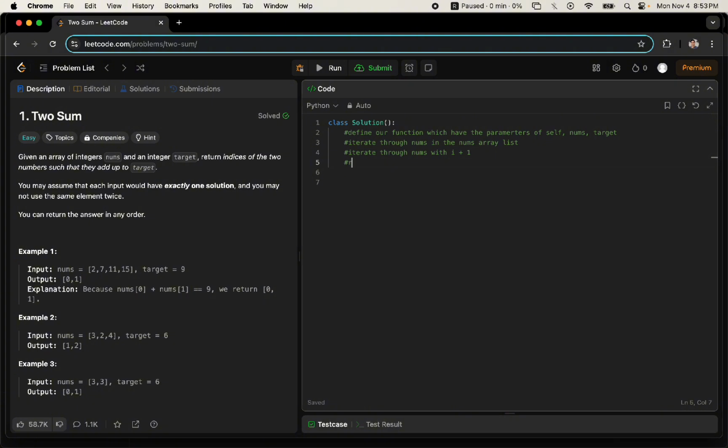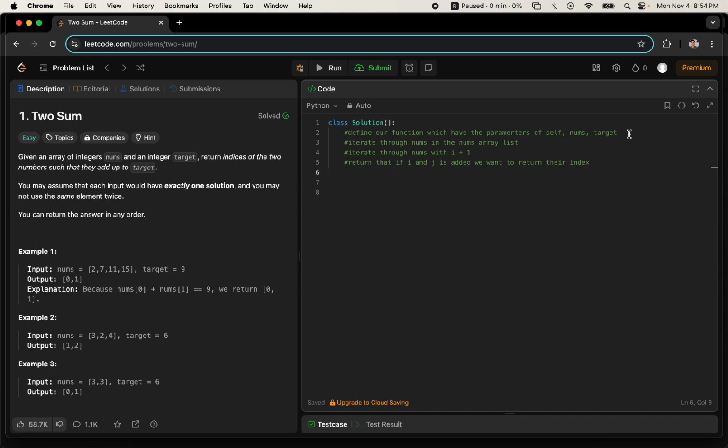Next, we are going to return a conditional statement that if we have i and the second number, let's call it j, and they add up to the target, we want to return their indices. Okay, I think that is most of the pseudocoding that we need. We're gonna go and continue to our solution.